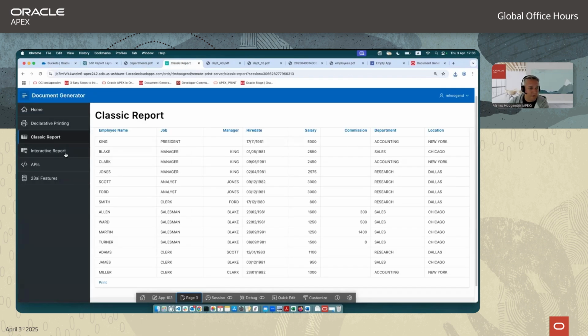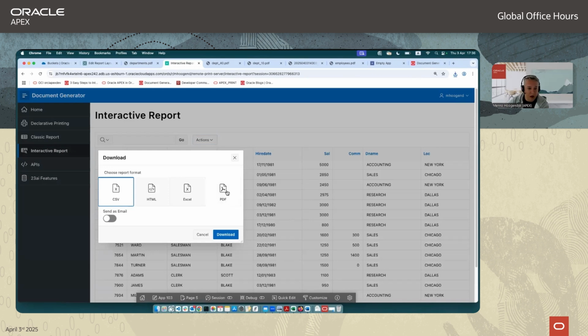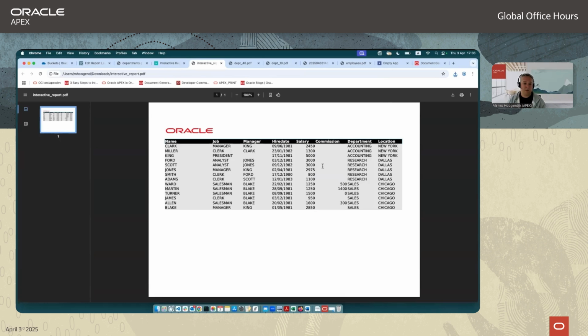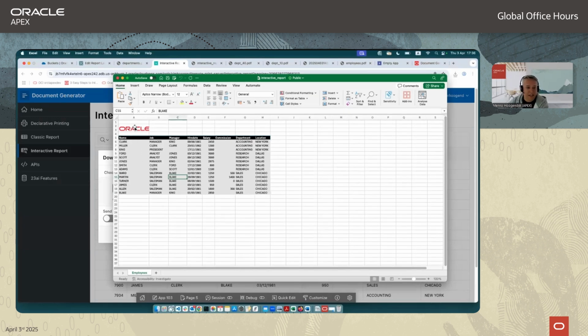All right. It's the same with the interactive report. I can download it here. And I could say download as PDF. And instead of the native PDF, you will now see that it's formatted with a logo and using basically any template that you would like. I could also do this to Excel, and it will probably use the same template because it was Excel based. And here you see that I'm not using the standard Excel, but I'm really getting the formatted template that I've specified.